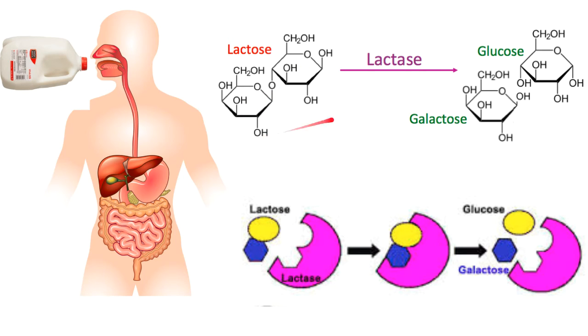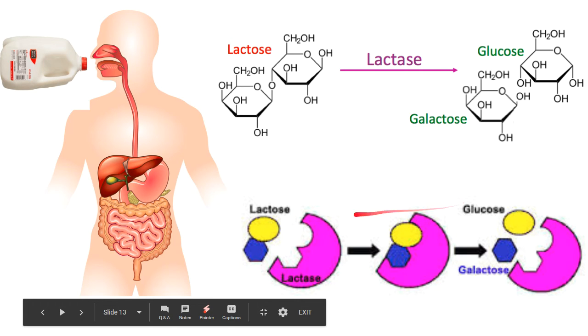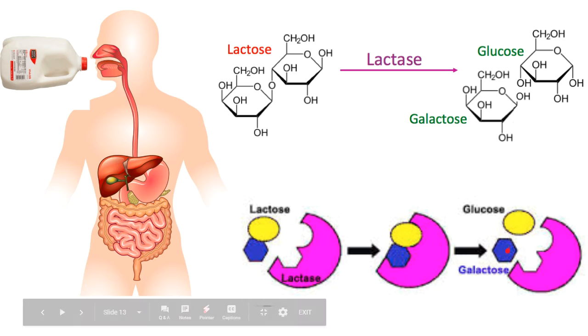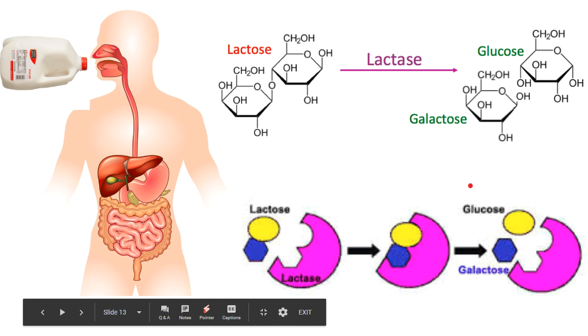As we drink milk, we have the enzyme lactase, which breaks down lactose into glucose and galactose. Now, glucose and galactose are small enough to actually be absorbed through our digestive tract and then be moved to our cells. But again, lactose is a disaccharide. Another model here, lactose is a disaccharide. It binds to lactase. -ases are enzymes. So the lactase can help do the chemical reaction to break apart lactose into glucose and galactose.